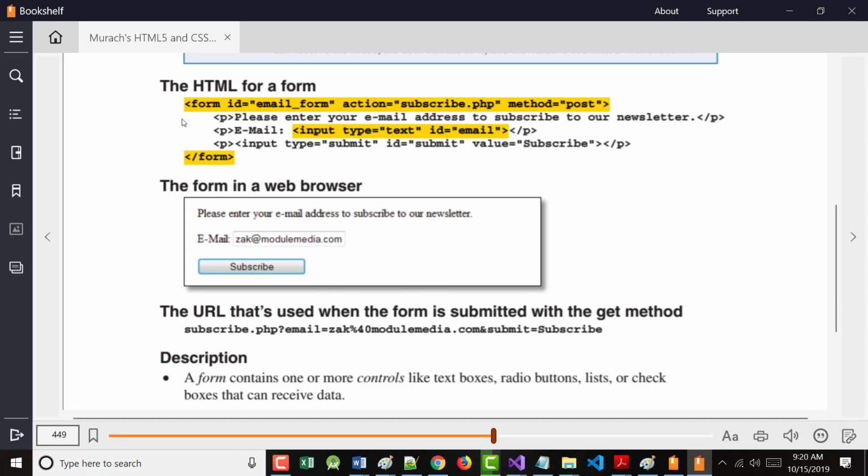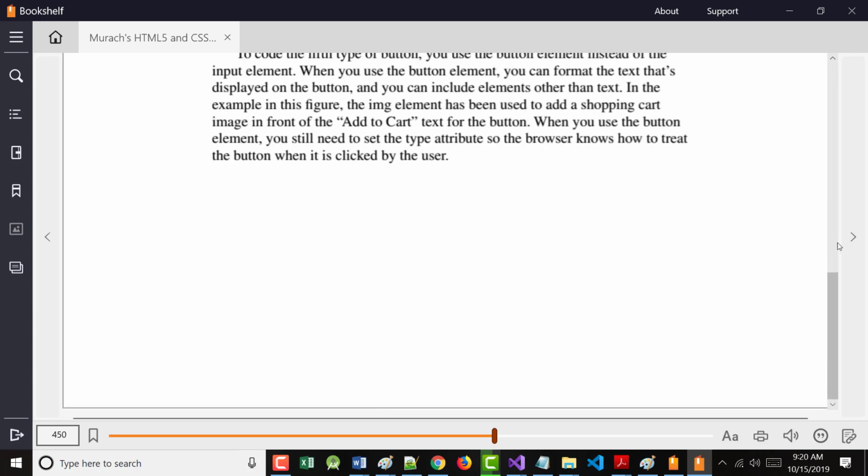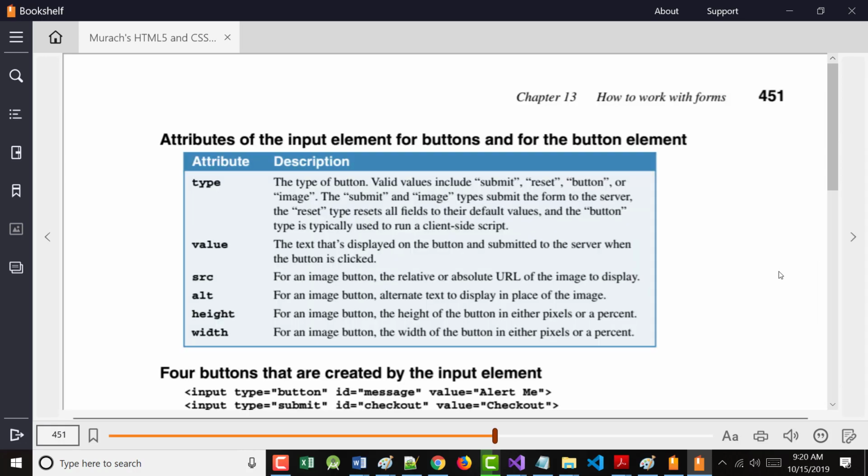If you put in this code here, you get this. That makes sense? That's about as simple a form as you can put in. It just asks you for your email. So a form has controls on it. You use the ID attribute to give each control its own unique name. You put in buttons when you want the form to go somewhere. You can have buttons do whatever you want them to do. Literally, whatever you need them to do.